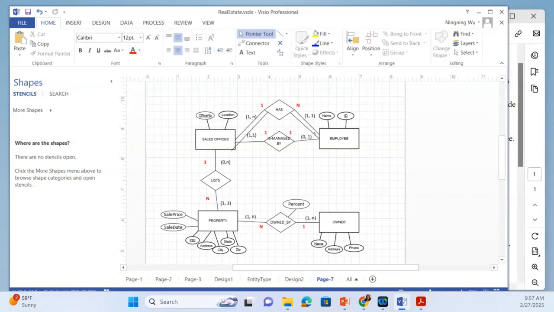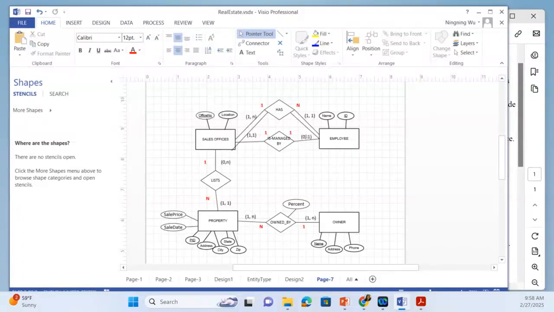So this total participation, partial participation notation is actually consistent with the minimum in the minimum maximum pair. The minimum number indicates the minimum number of relationship instances that an entity can participate in.